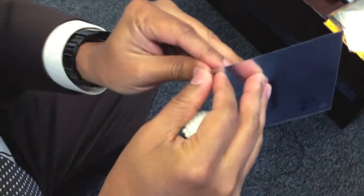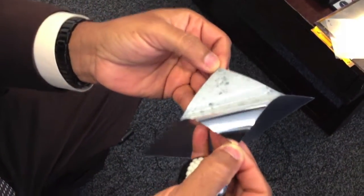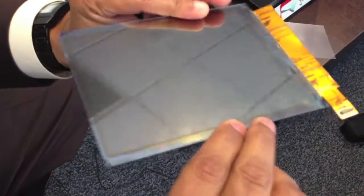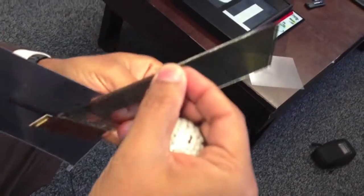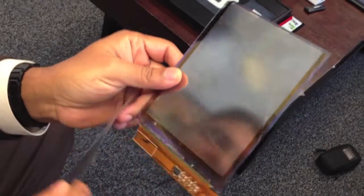When we receive it in the factory, we peel off the protective layer and you can see the microcapsule layer. It's got a little bit of adhesive, and we laminate this on a sheet of thin glass. We call it in our industry TFT glass — thin film transistor glass. Essentially it's the same thing that's used in the LCD industry. You can see it's very thin, less than a millimeter. And we have a layer of thin film transistors.